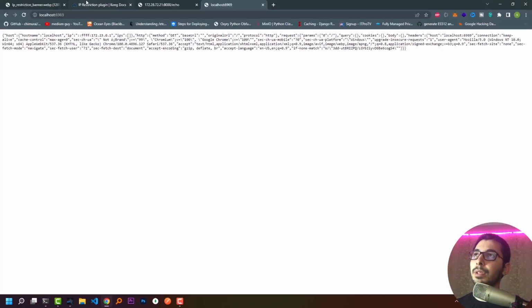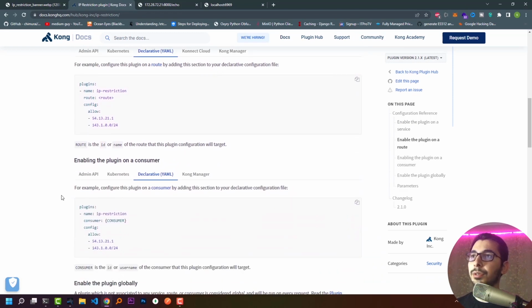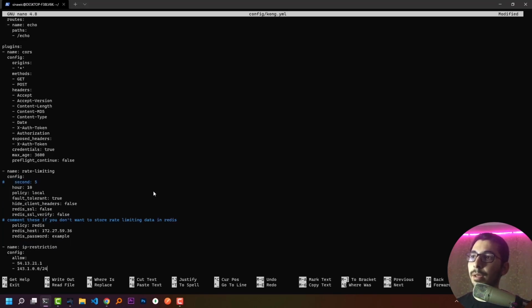So I'll jump back to the official documentation and try to find the sample configuration to enable the plugin globally. In here I have the simplest configuration, and I'll just go ahead and copy it and paste it in the plugins section of my configuration file. I don't know these IPs, and also I don't know my own IP. I'll hit save, so that the Kong API gateway will only allow access to this exact IP and also to this IP range, which is in class C.